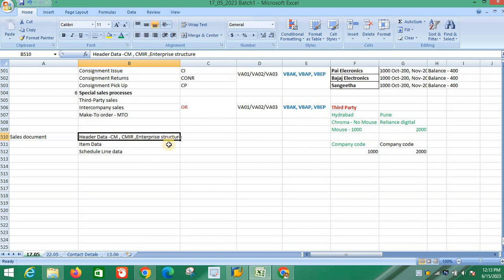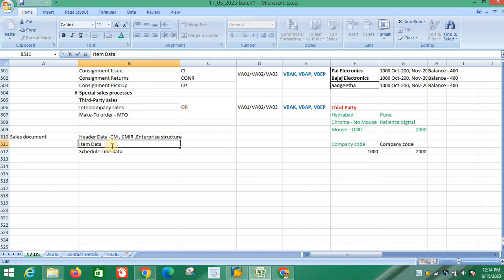While creating the sales document, it is divided into header data, item data, and schedule line data. So what is the source for the header data? That is nothing but the customer master, customer material information record, and enterprise structure.